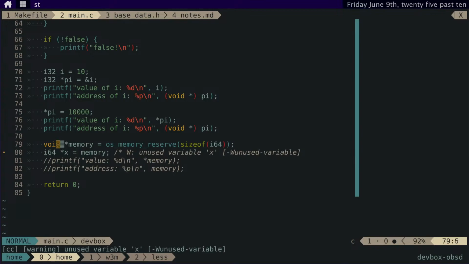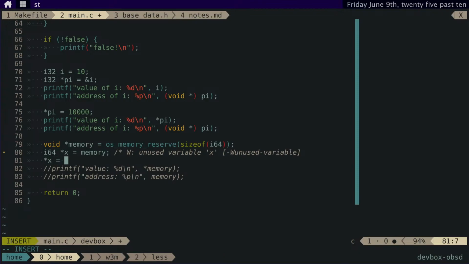So this is a void pointer, an address in some space. And I assign that address to X. And then I say X equals some random value.